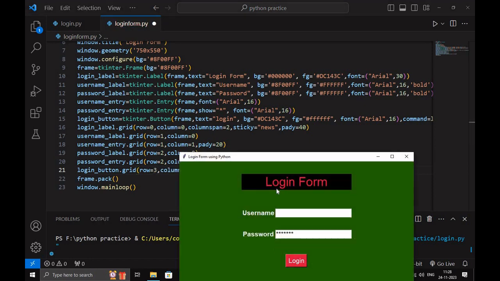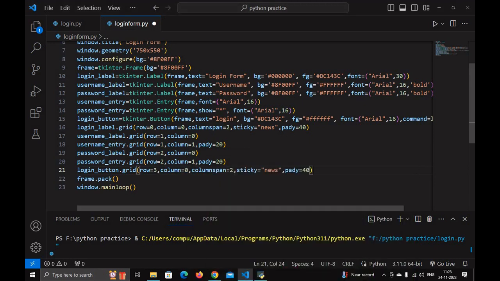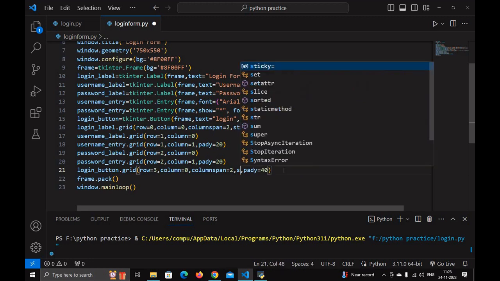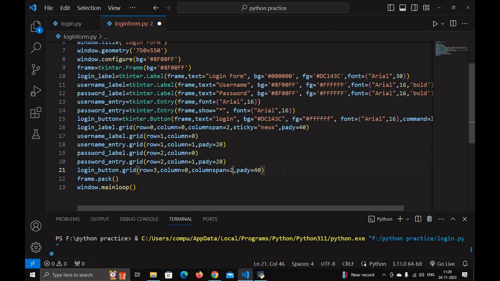So this is row 0, row 1, row 2, row 3. So row 3 column 0, and column span 2, and padding y is 40. That's it. So this way I can add all the values on my frame.